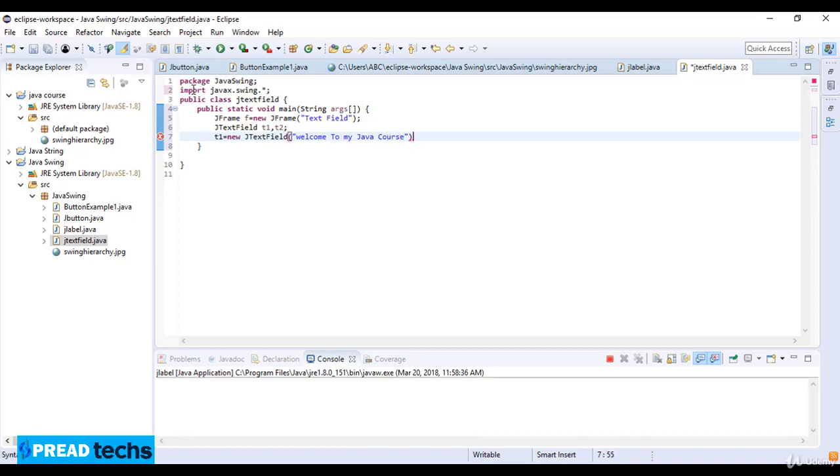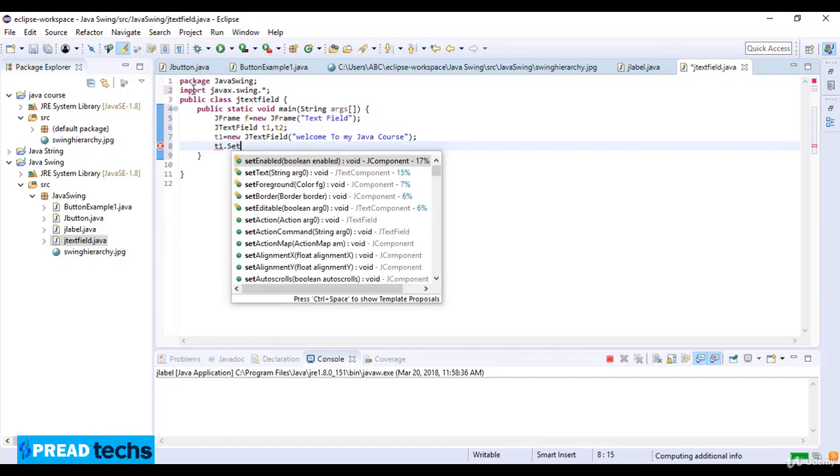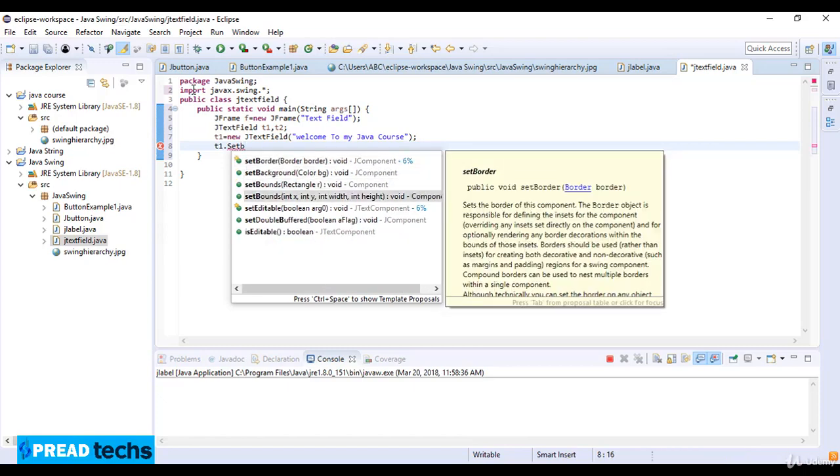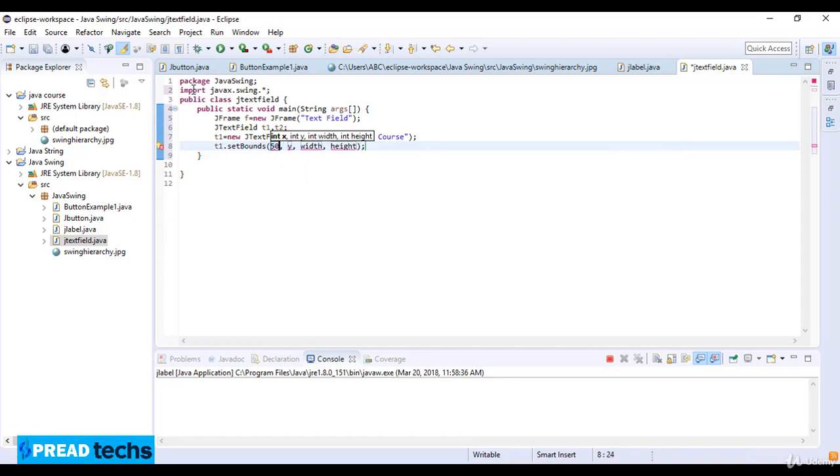Okay, and then I write t1 dot setBounds, which are 50 on the x-axis, 100 on the y-axis, and then 200 width and 30 is the height.